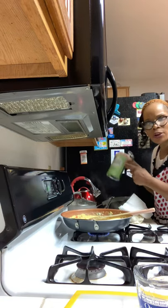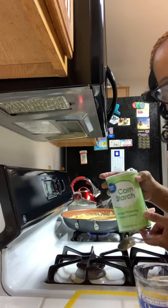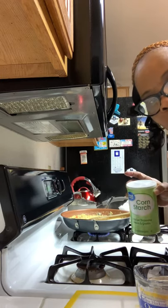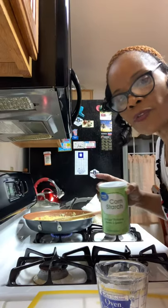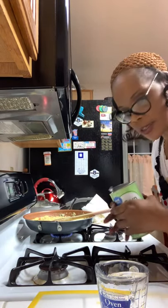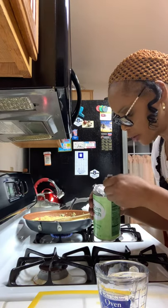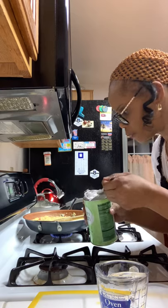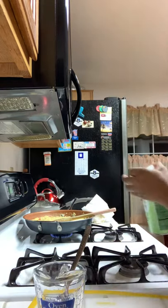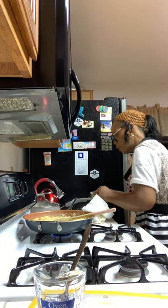I take my cornstarch instead of flour. Remember, cornstarch is a thickening agent. It's very good for gravies and a thickening. Let me move this camera a little bit. So, if you want to thicken your corn up, get you some cornstarch. I don't need too much. Put it in a container, a little bowl or something, a little measuring cup.